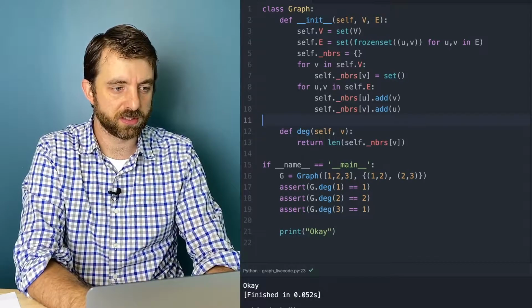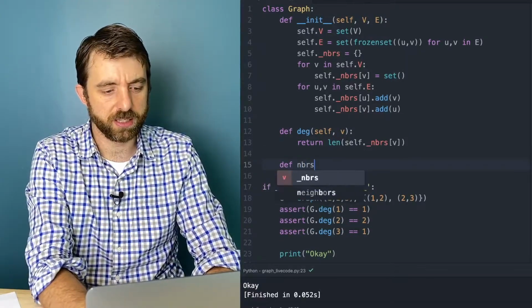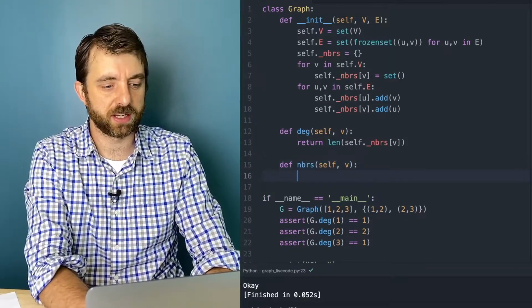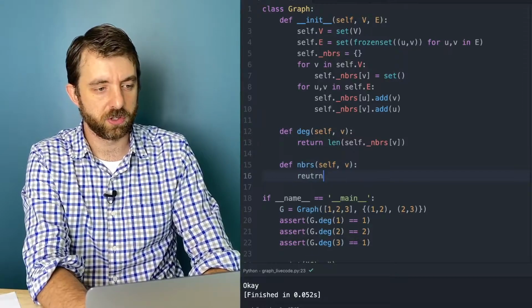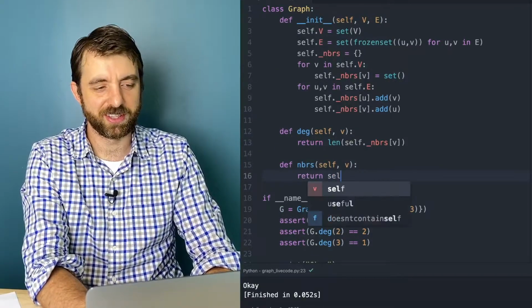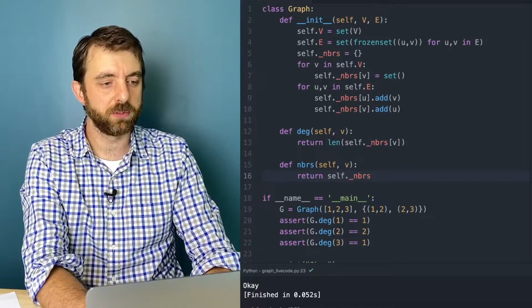So what I'll do is I'll just add a method here, and I'll call it neighbors. And so if I want the neighbors of a vertex, I could just return the set of neighbors. This makes me a little uncomfortable.